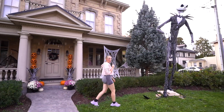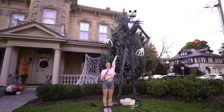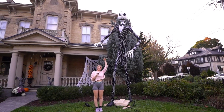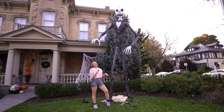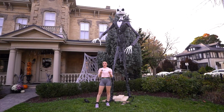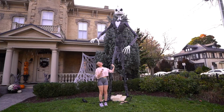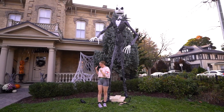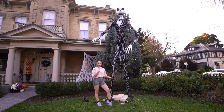Oh my gosh. Okay, look at him. Isn't he crazy? He's so cool. He is 13 feet tall. He looks absolutely amazing. Lucky enough, he wasn't that hard to put up, so hopefully he's also not that hard to take down. He also speaks. He also moves. The whole head is animatronic. It's absolutely amazing. He has cute little lights in his bow tie, so it lights up his face, but I also added a light underneath him, and we added some extra bricks to his foundation.